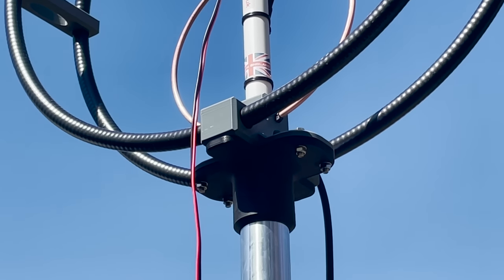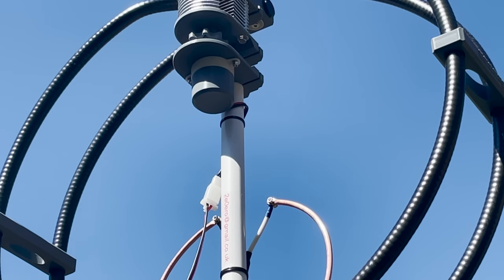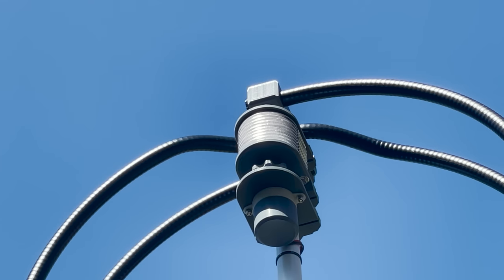There's also a band switch on the loop which helps tuning from 40 to 17 meters, and then when switched, the loop will cover 20 to 10 meters. Now of course, if you need to, an ATU can also be used to help with the higher bands.